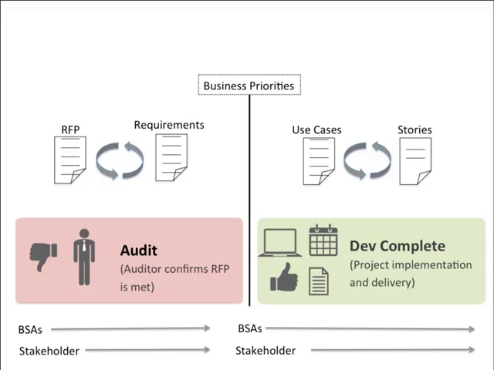So it's not so much that change is bad, but that we need a way to bring this all the way back up to the RFP and make sure that that's either updated or we reprioritize what we're doing in development because it's not part of what the RFP originally designed. So this is really fundamental and at the core of the problem we're trying to solve. And the hope is that the business priorities will provide that. But this is not something that can easily be done just through documentation.